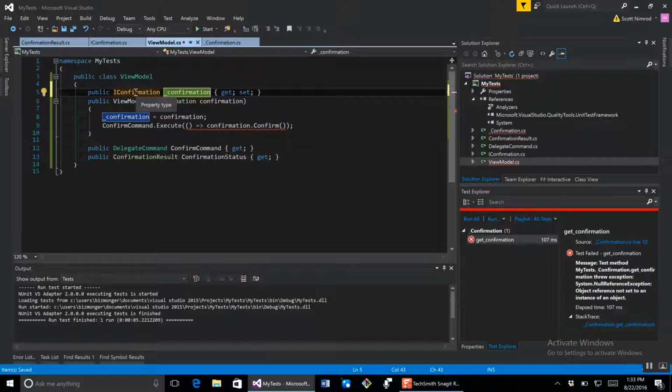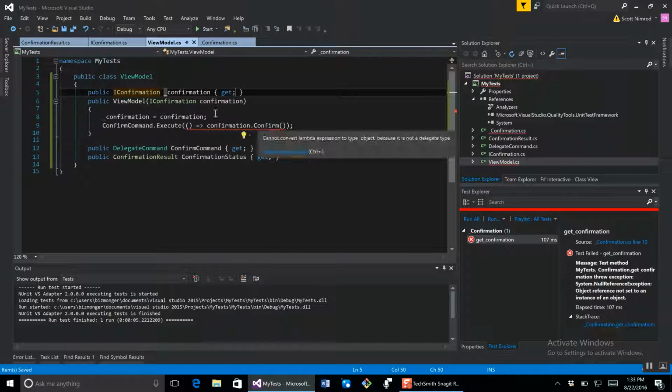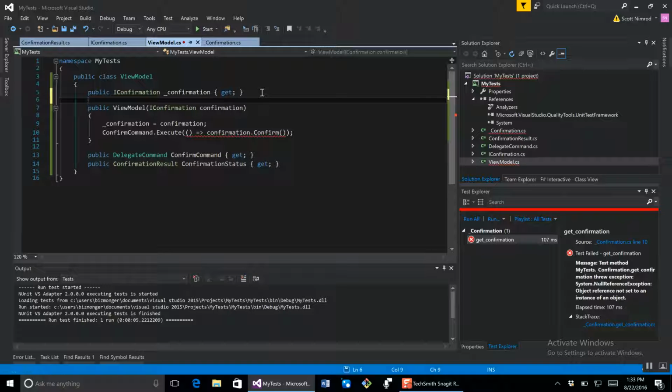So we take the interface that we recently defined, and we make a member out of that interface within our view model. I hate mutating my members, so get rid of that set. I don't want to modify anything. Now, that's not public, it's private. By default it's private, so we don't have to have the keyword private for this member called confirmation.